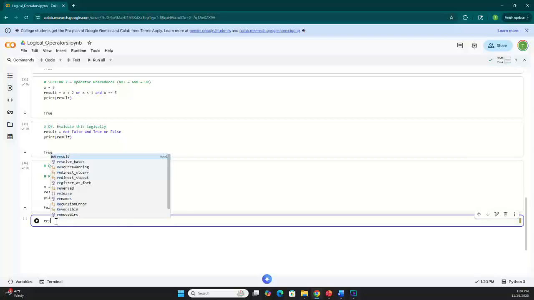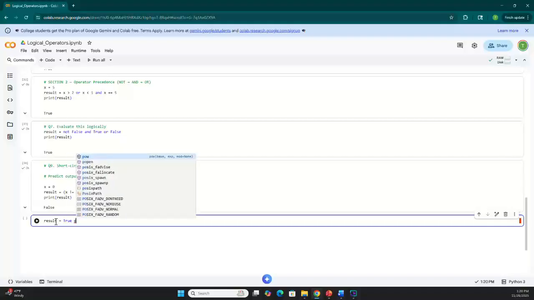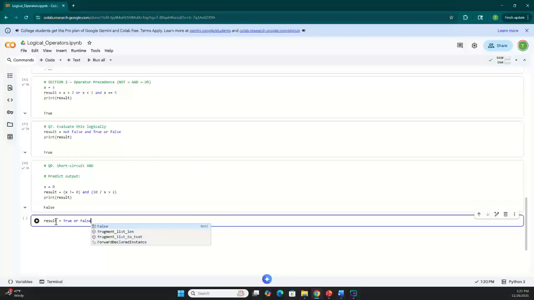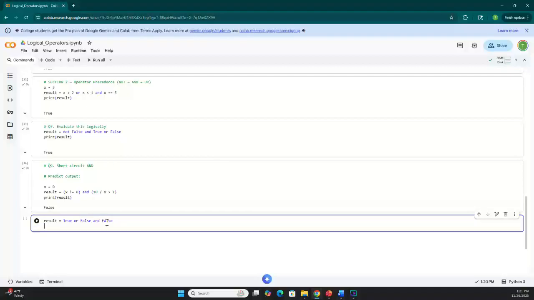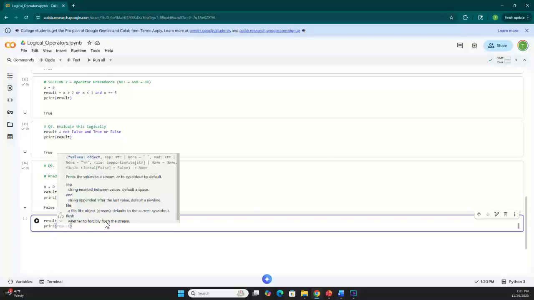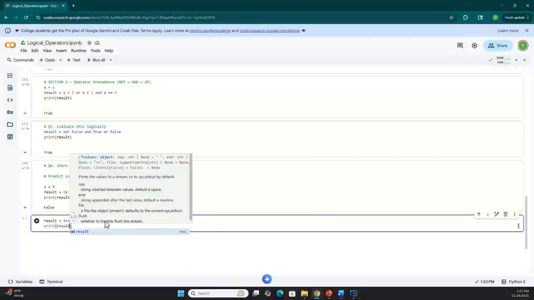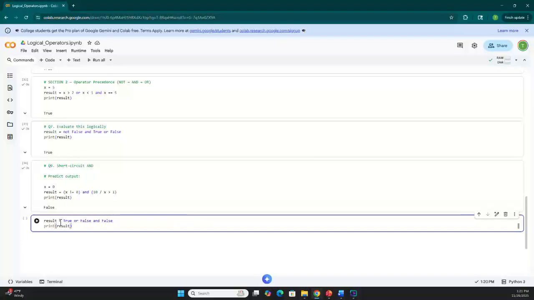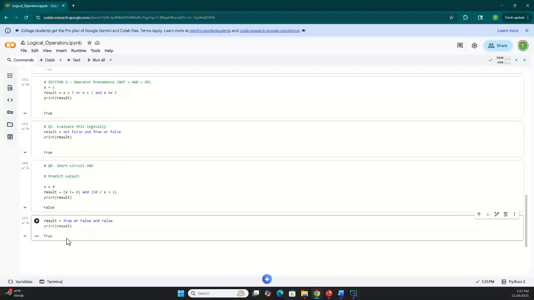So let's say we assign to result: true or false and false. Let's print result and see what the output will look like. We get true.